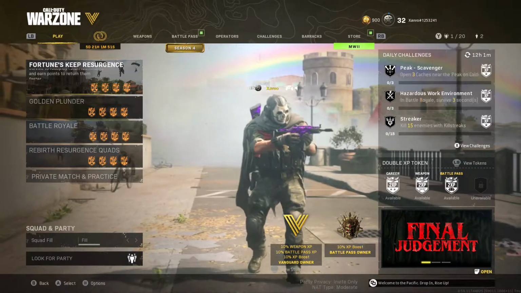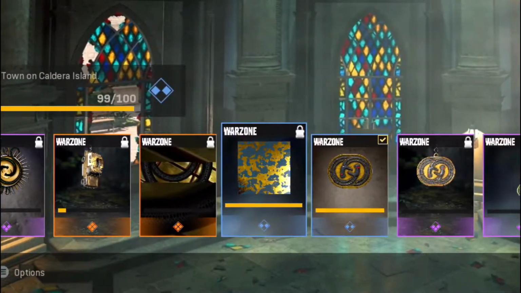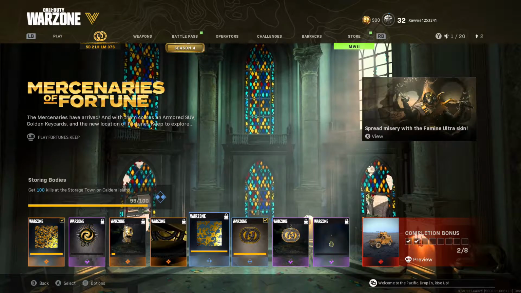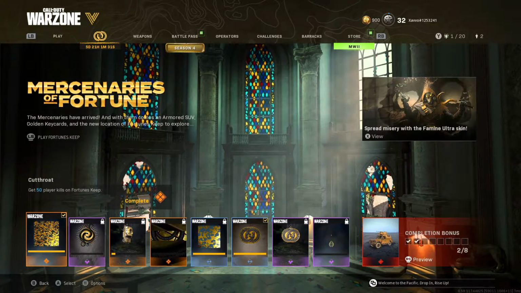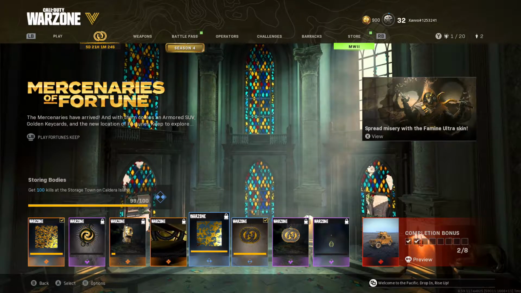So as you can see, we're in Warzone and in Mercenaries of Fortune. I went over this in my previous video, so check that one out. But I am really not interested in most of these rewards. I got this one by accident right here, but the two that I'm really trying to go for is this camo here, which you can see I've finished, which is the False Prospector camo. We're going to check that one out today. And this is the one I'm about to unlock, which is Death Prospector. They're pretty much similar in style, to be honest with you. So that's what I'm going to be trying to unlock.